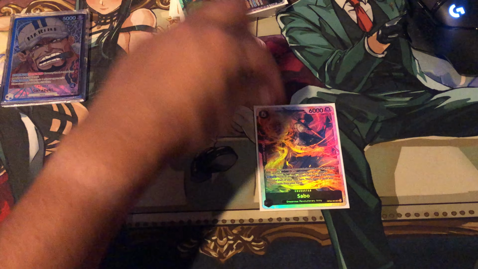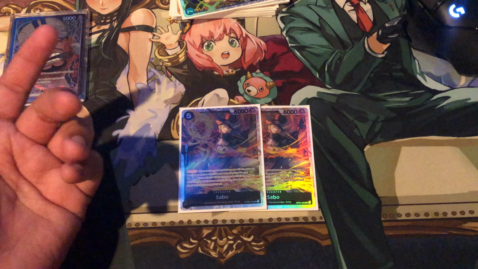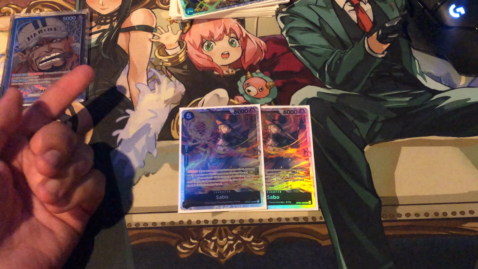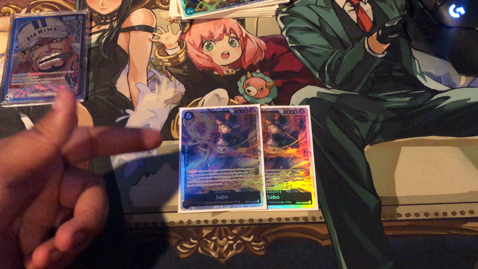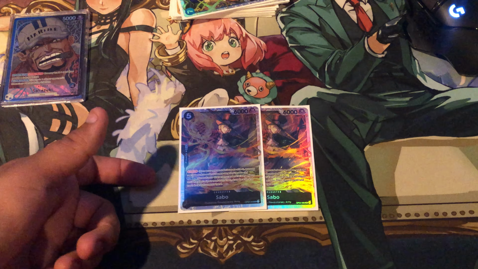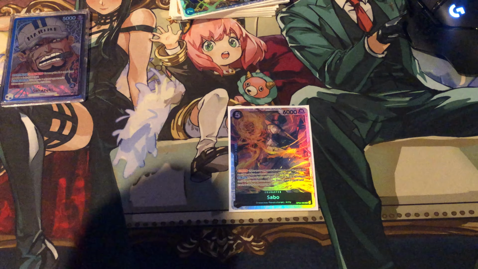We played 2 5-drops. We played 2 Sabo. Sabo is just a very solid card. On play, draw 2 cards, trash 2 cards. He's a blocker. He's a 6K. He also has counter. And then, oh yeah, on play, sorry. The on play is draw 2 cards, trash 2 cards in your hand. Then all of your characters cannot be KO'd by effects until the end of the opponent's turn. So he's a protection effect, basically. And it's really dumb.